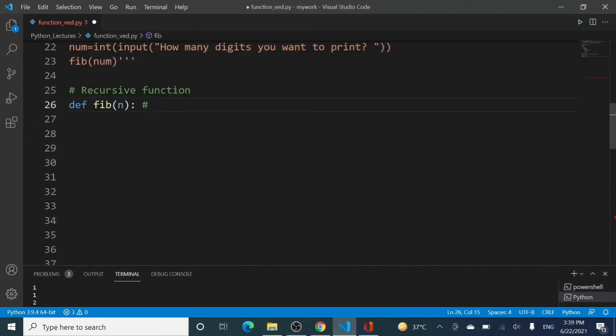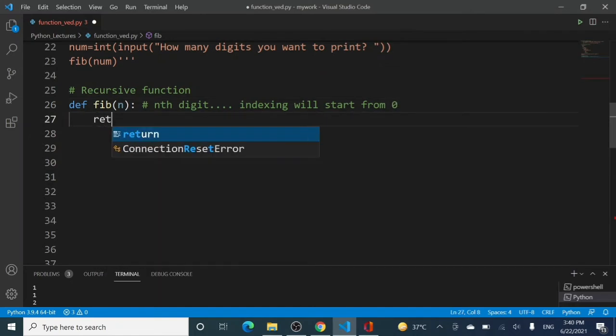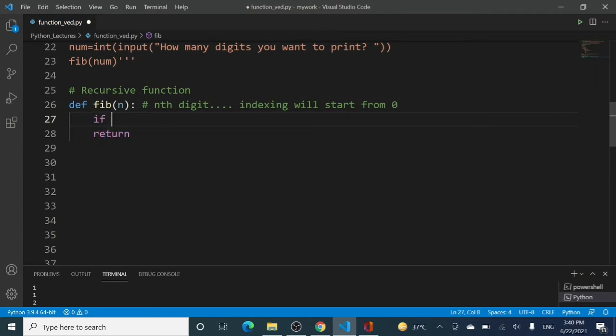Here n signifies the nth digit of the Fibonacci series, and the indexing will start from 0. So let me just complete the code and then you will understand. Return if n is equal to 0. If you want to print the 0th number, that is return 0.